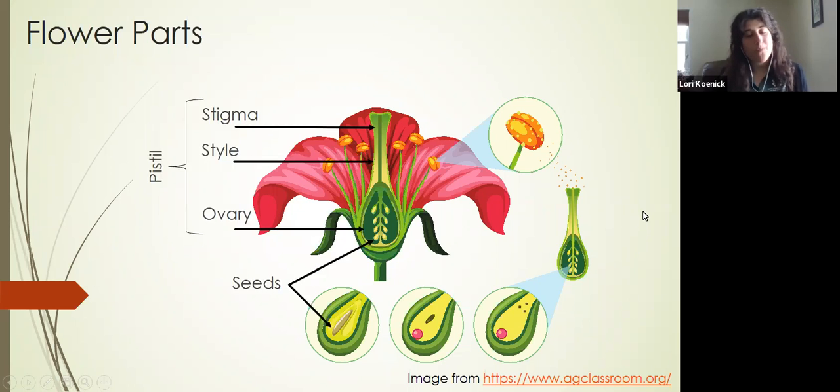So, digging a little deeper, all flowers have male and female parts. The female parts are collectively called the pistil. The pistil is made up of the stigma, which is the top of the pistil. It's sticky, and this is where the pollen lands and is received during pollination. Next is the style, which is the middle of the pistil, and then at the bottom you have the ovary. This is where seeds are produced once there's pollination. And then the seeds, so when you plant the seeds, you get a new plant.